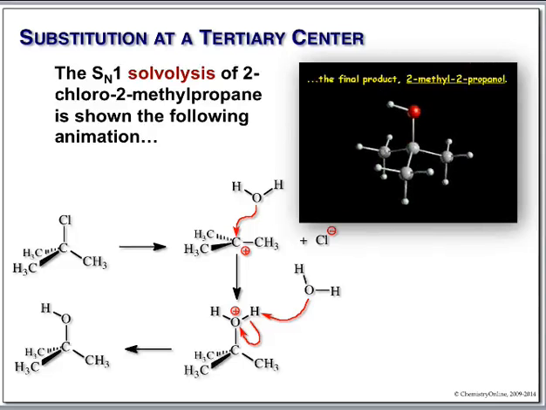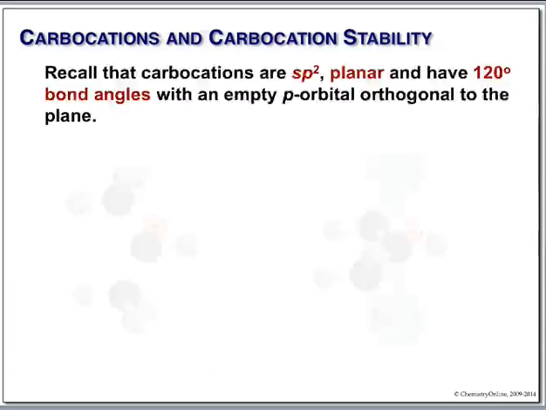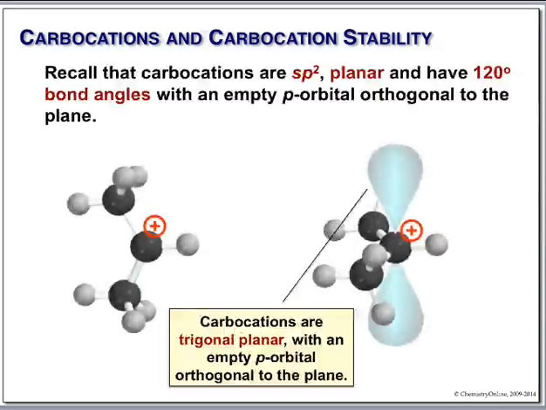All right. Well, we've done primary, where we get Sn2, and we've done tertiary, where we typically get Sn1. What it all really comes down to is what we've seen before, and that is carbocation stability. In general, the rule is the more stable the carbocation, the more likely you are to get Sn1. Remember, the carbocations are planar, this orbital is empty, and again, attack could come from here or from here.